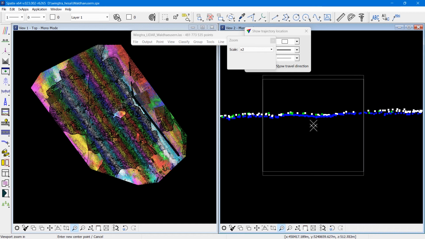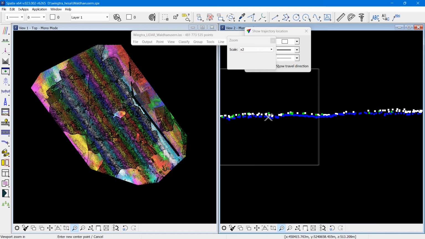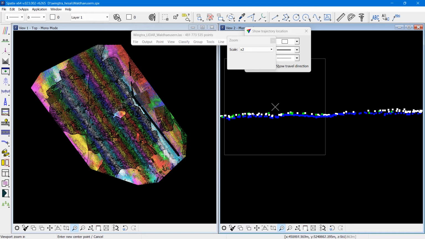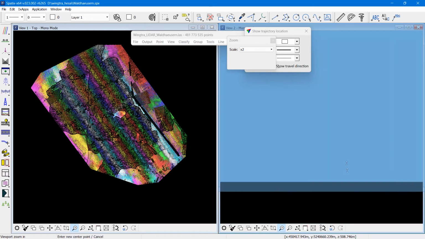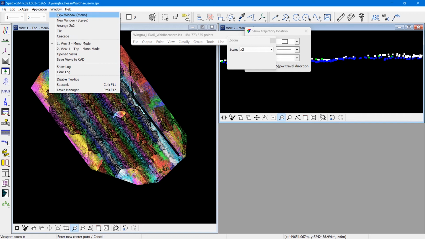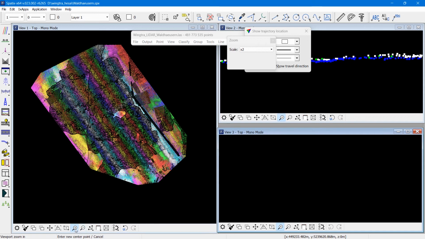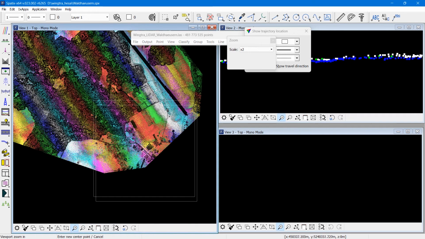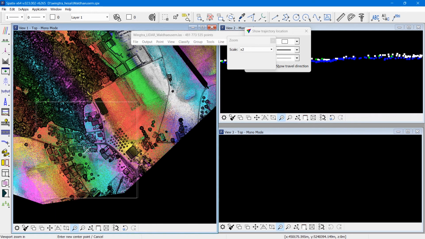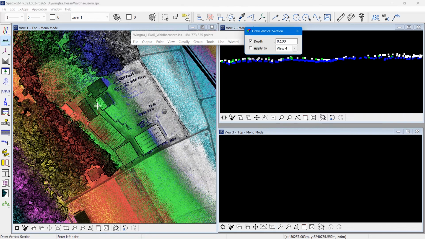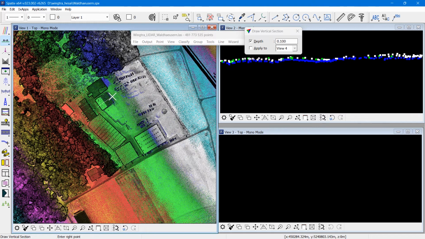And here I see that the blue flight path, the point cloud, is a little lower than the green or the white one. So there is potentially a benefit from running match passes, something which matches flight passes to each other.